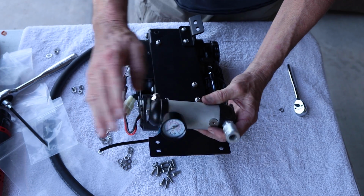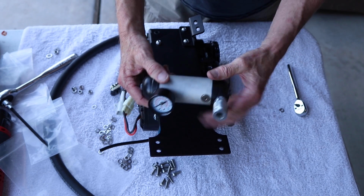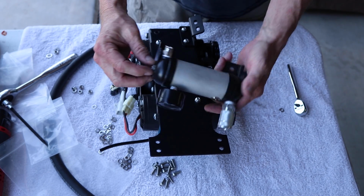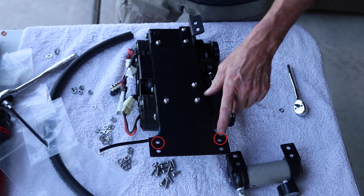Here's the ARB manifold. We do not sell this as well. We added a pressure gauge, but you can customize it however you like. There are 4 holes on the plate furthest from you. We will only be using the back 2.